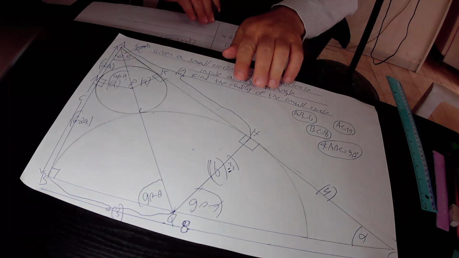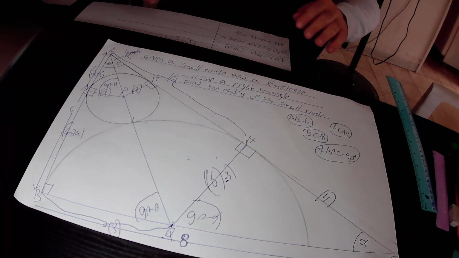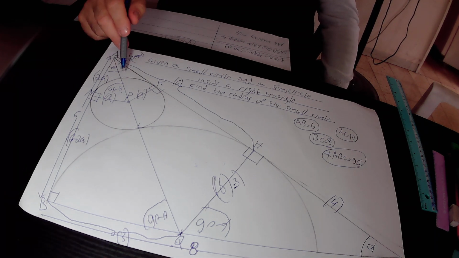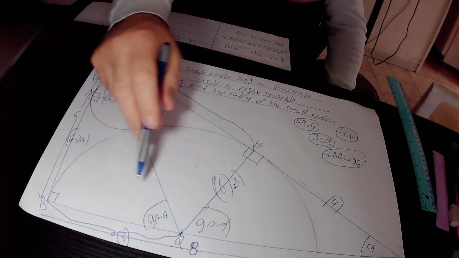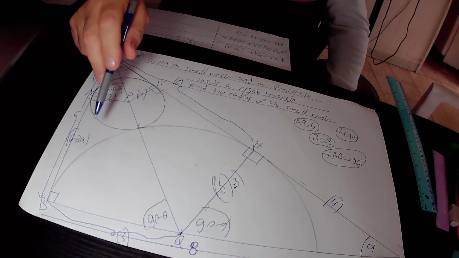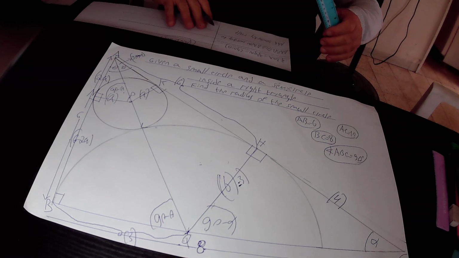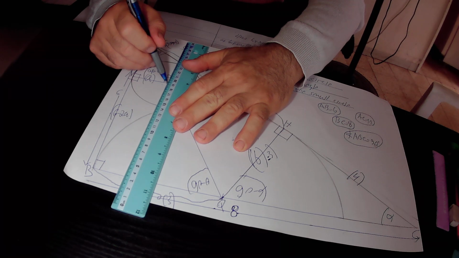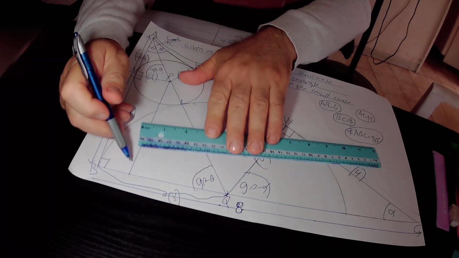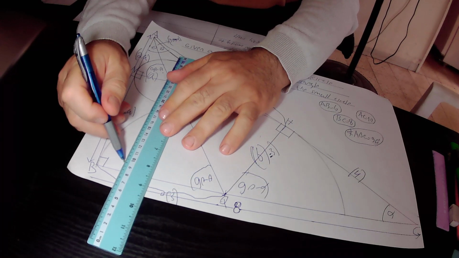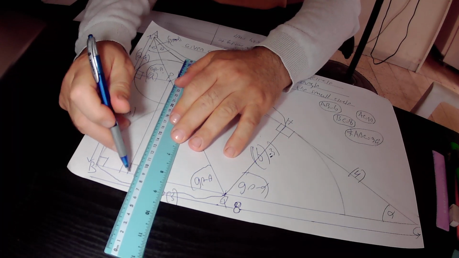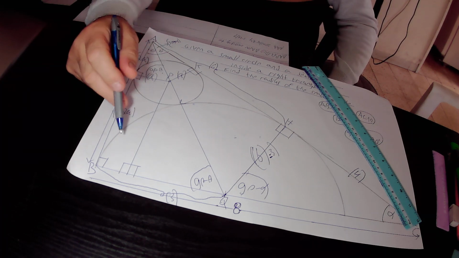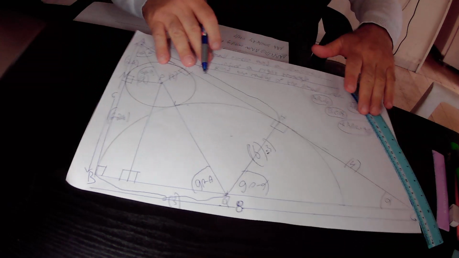In the next step, we will do a construction. That is to say, from this point P, that is the center of this small circle, we will draw a perpendicular on BQ. Again, from point P, we will draw a perpendicular on BQ. So actually, this angle equals 90 degrees, and this angle also equals 90 degrees according to our construction. We will define the touching point of the perpendicular from point P and BQ. This point is point Z.